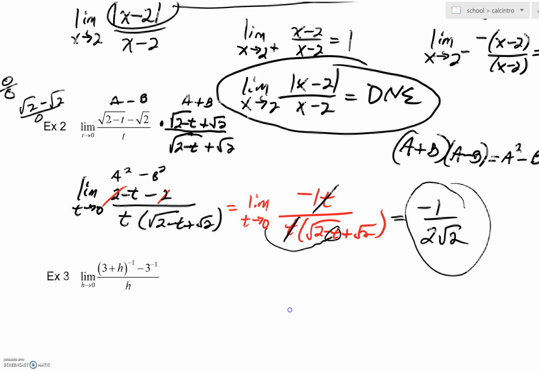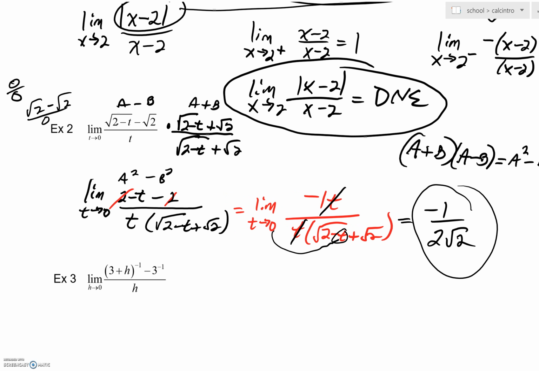Could we have factored it? Great question. I don't really see a way to factor that top. You see, that's where you might be forced into multiplying by a conjugate. Don't get me wrong. In a moment, you'll take a quiz. Maybe you'll have a choice there on how you want to proceed. Be aware they might kind of force you to work with the conjugate from now on.